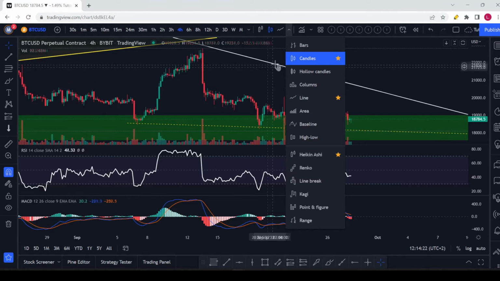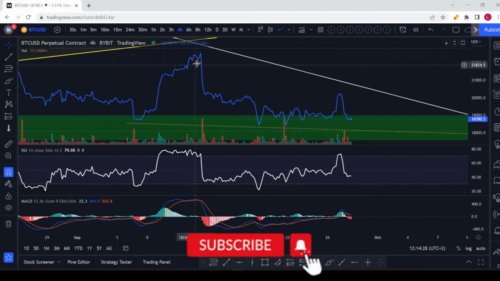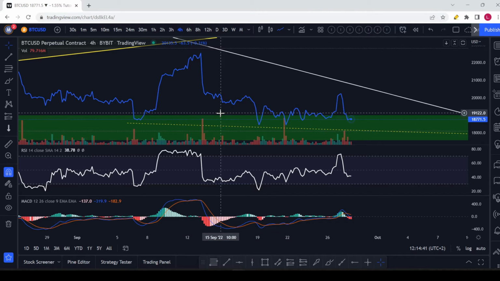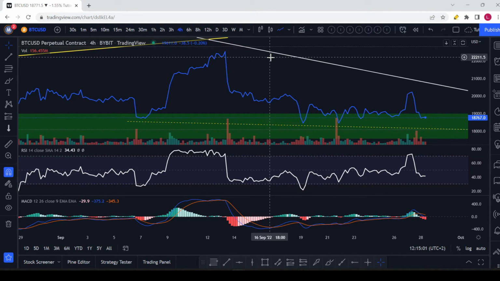And now it's set to the regular candles, but if I select the line option, for example, over here, now you'll see that everything will be displayed like this. In another video in which I will explain everything about divergences, and how to spot divergences, this line bar type can be really helpful.